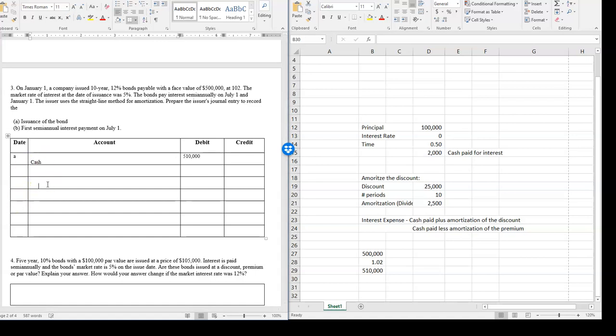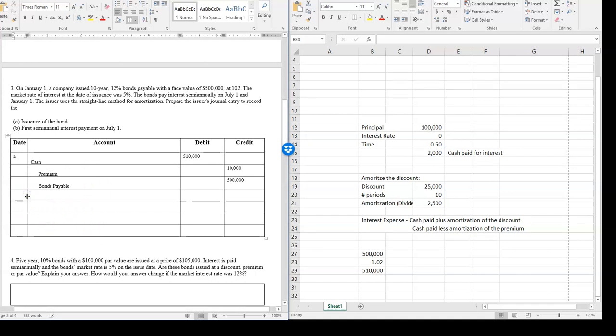I'm going to skip down because bonds payable is straightforward. It's always the face value. Face value is $500,000. That's how much I'll be paying back. So I can look here and I can see that in order to balance, I need a credit of $10,000. When I need a credit, it's called a premium. And you can remember that by saying premium has a credit balance.